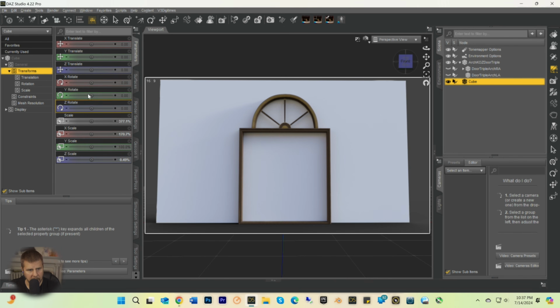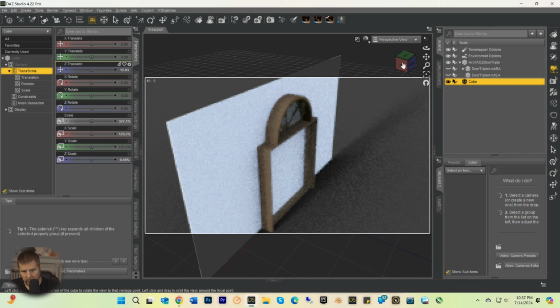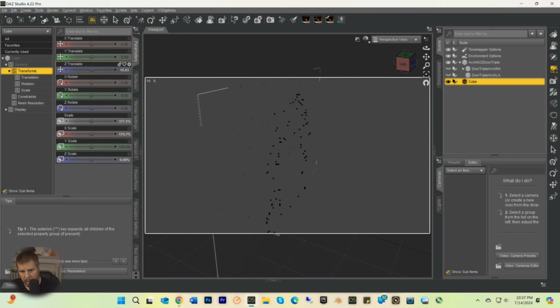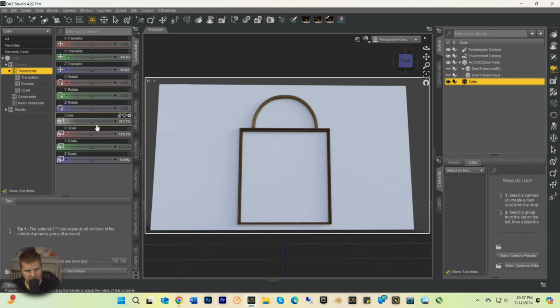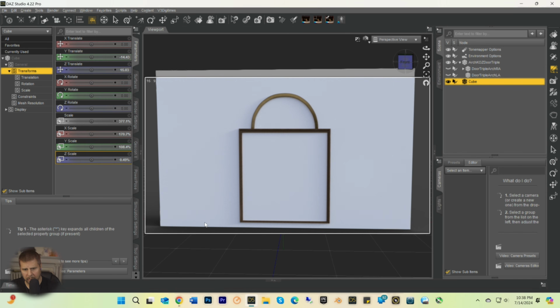Cube Z, move it in. There it is. There's our cube. It looks like we've got it right. I'm not positive. But let's also move it down a little bit. Y translate. And let's Y scale it a little bit more, because I can always have the wall go down into the floor a little bit.